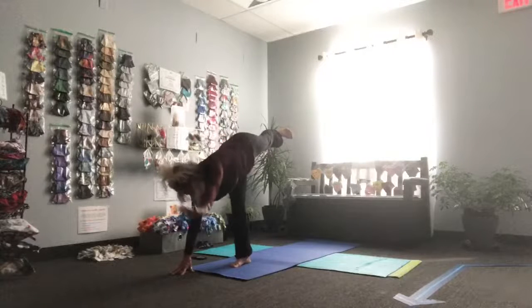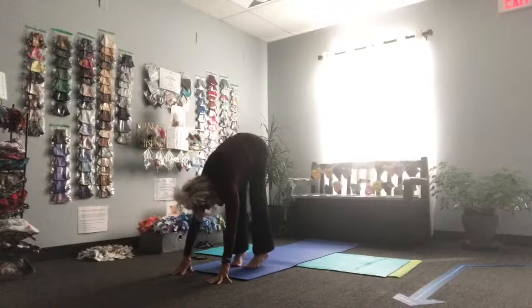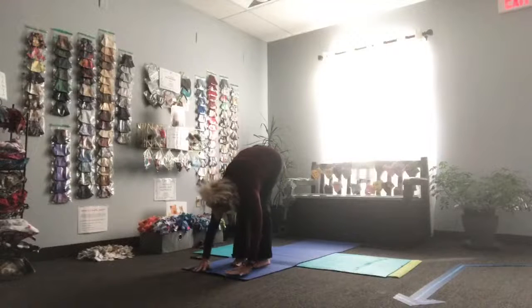Exhale, right hand down if it's lifted. Step the right foot in. Big toes close, heels are apart, sinking your ribs closer and closer to your thighs.